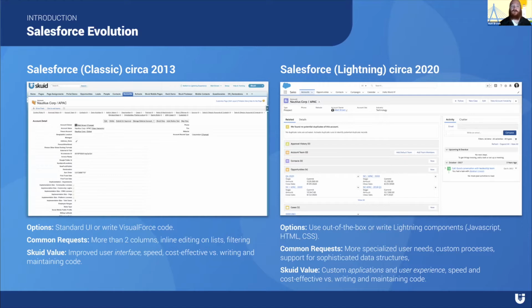Salesforce since then has evolved a lot. They've improved the out-of-the-box experience for all users using Lightning. And there's a lot of great things about that. And Skuid's evolved as well. And so what I see as Skuid's place in Salesforce now is where you have really specialized processes, more specialized user needs, sophisticated data structures that you want to be able to navigate, when user experience is really important, when you think about things like communities, or if you're working with creatives, stuff like that. Anytime you start to get into that realm of, oh, this is starting to feel like a custom application, then Skuid ends up being a really good fit.